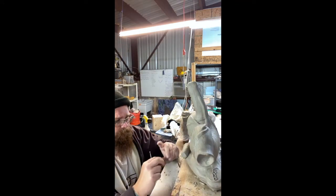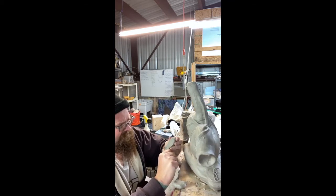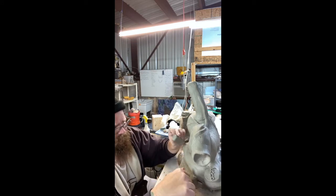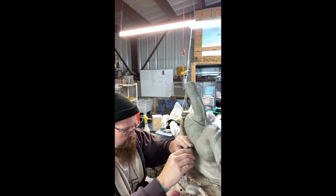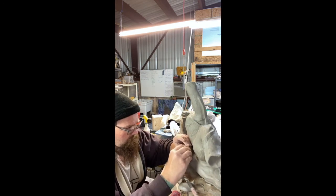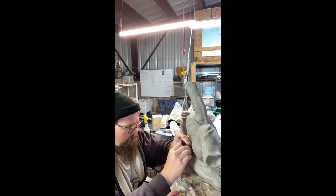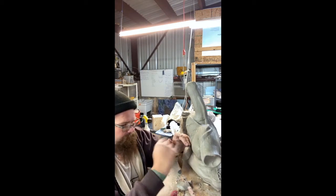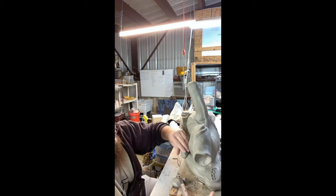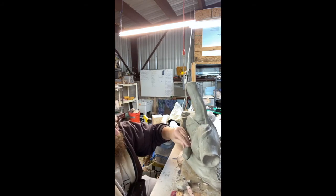Angle. And this is how I do these pieces, right? Yeah, this is how I've been building sculptures for quite a while, and it works for me. Now I will say, once I take the clay off of here, I will probably end up digging this out a little bit from the inside if I can reach it, and if I can't, we're just gonna dry it super, super slow so it doesn't break.